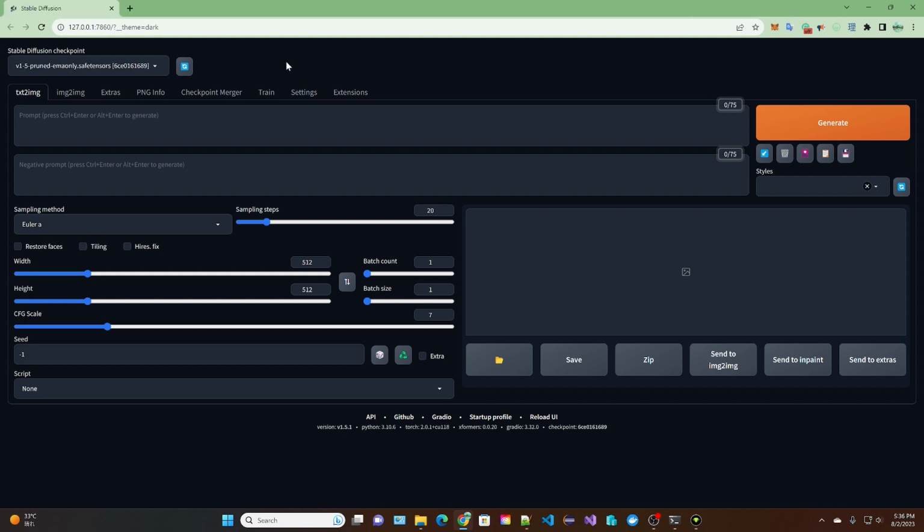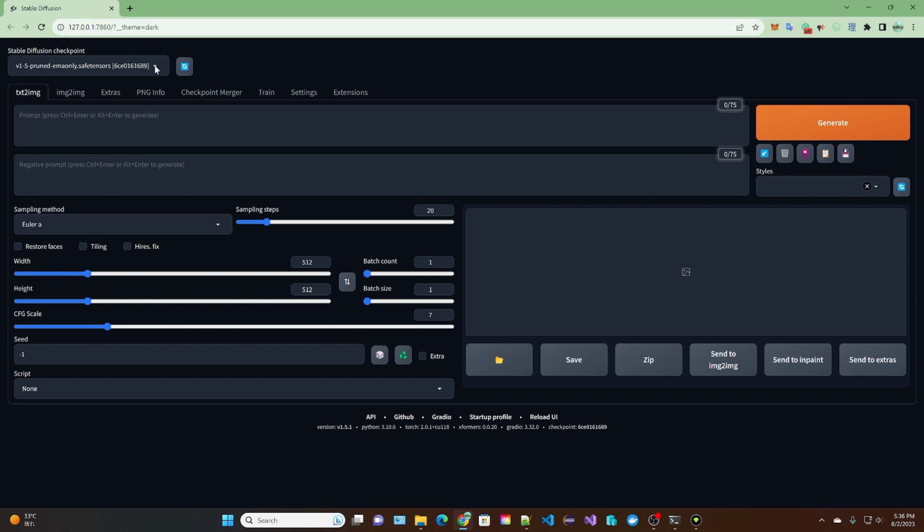As you can see, there are many settings. I will try to explain very briefly. All you need to do, understand the basics, play with it, and eventually you would be able to figure out what works best for you. On the top left, we have Stable Diffusion checkpoint. A checkpoint is basically a trained model that would be used by this WebUI tool to generate images.